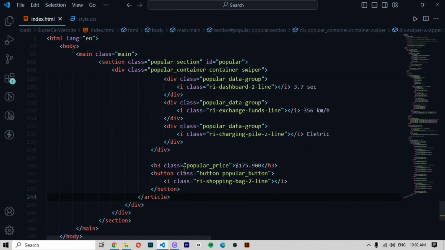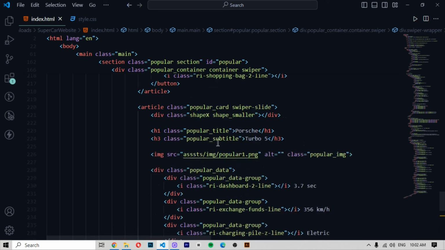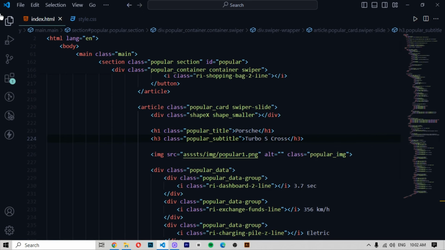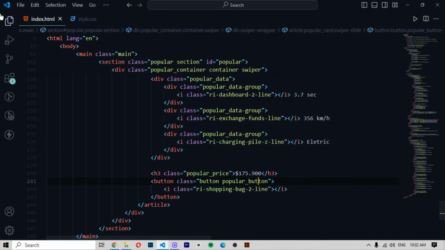Erase the turbo 5, write here turbo S cross. Then write popular 3, and only change the budget, and the budget should be 150.